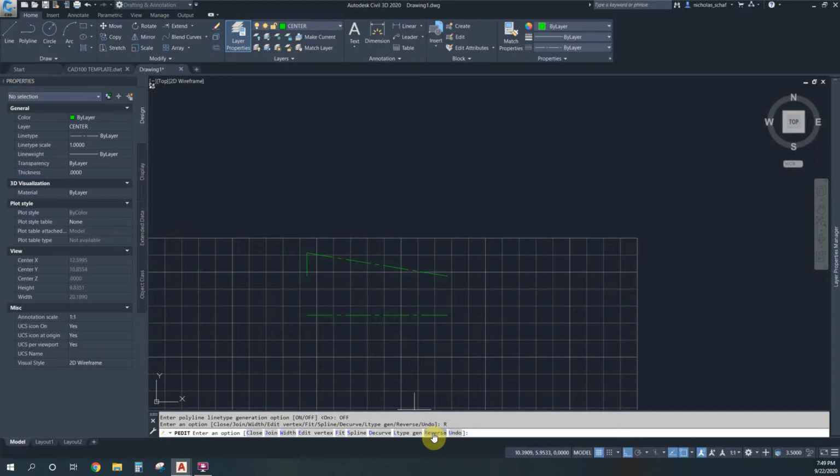It doesn't get shown, it's hard to show, but sometimes if you were to try to fillet something, and if you drew the polyline the wrong way, then it will mess up the fillet. It'll try to fillet from the opposite side than what you're actually trying to fillet. So then sometimes you'll have to go into polyline edit, or edit polyline, and reverse the polyline so that it'll fillet from the correct side that you're trying to fillet. And that is polyline edit.